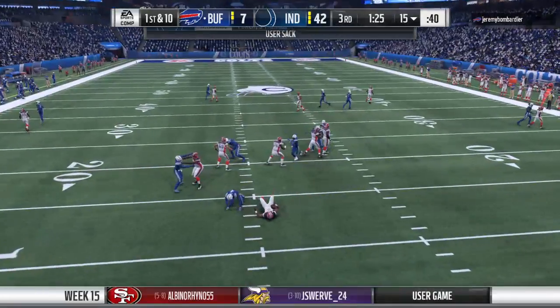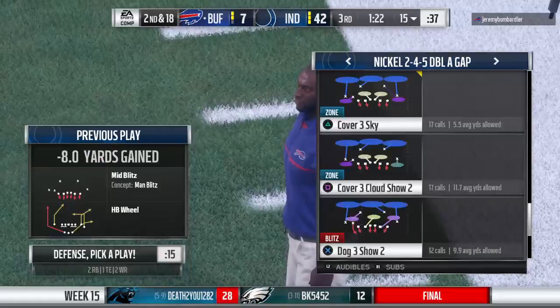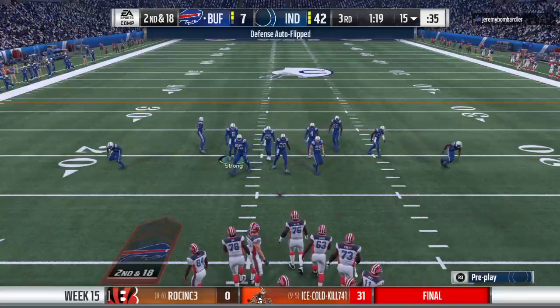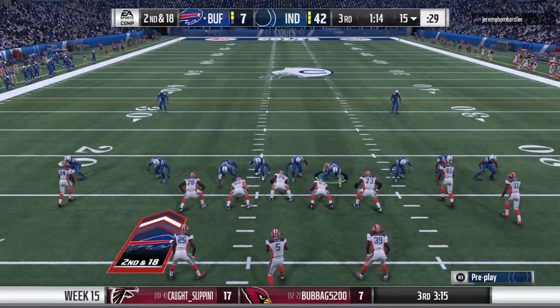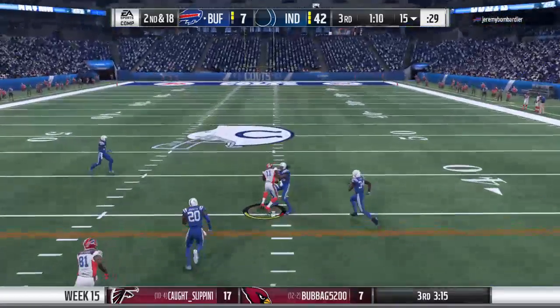The Colts are going to get him. Down he goes. That's number 4. Sack number 4. They had 4 last week, so he's been down on the ground a lot. Partner, they say the eye in the sky does not lie. And that's indeed the case because they watched the game tape from the previous week, incorporated it into their own defensive scheme, and continue to get after this quarterback. And now this defense will be searching for sack number 5.